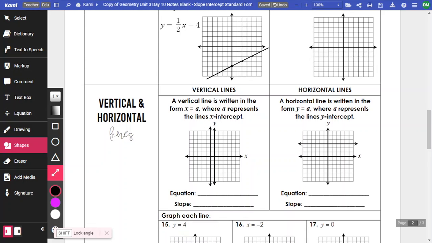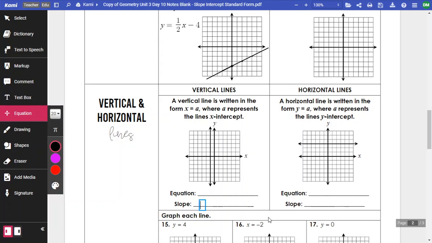Okay, so now the last thing we want to look at in this section here is vertical and horizontal lines, and these are the only ones where we don't use both x and y. So if we have a vertical line, remember that our slope is undefined because it's essentially dividing by 0. So we have an undefined slope, and the y value doesn't matter. The y value changes up and down but it doesn't change in relation to the x value. The x value is just staying the same.